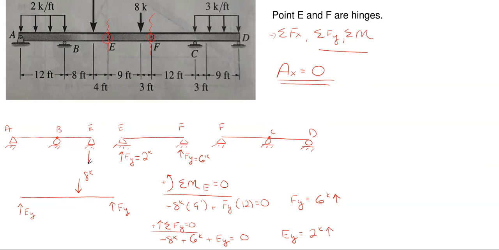So on this section right here, it is still going to be 2 kips, but the arrow direction will be in the opposite direction. Remember, it's like a mirror. Same magnitude, but everything is reversed. So we would have 2 kips going downward, and the same thing on the left side with Fy. It would be 6 kips going downward. So essentially what I've done is replaced this support here with 2 kips of force. Now it just becomes a 2 support type beam, and I can solve for that pretty quickly.